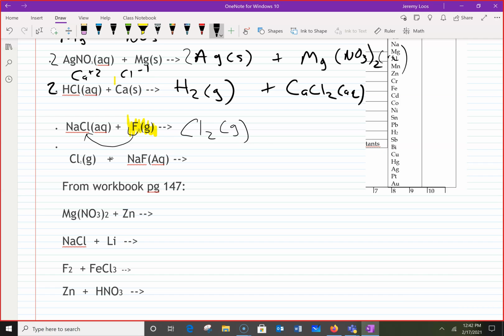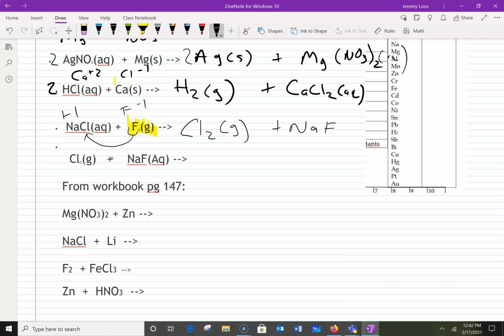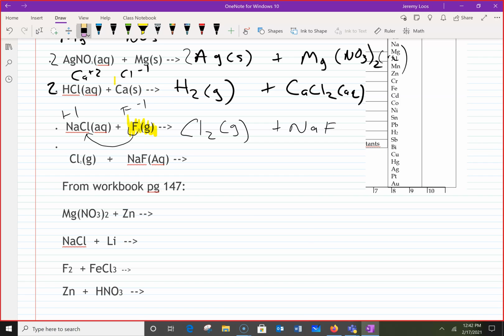And then it is Na and F that are going to join up. Sometimes people want to put Cl and F together. No, it's always going to be the Na and the F in this case that's going to join up. Na is +1, fluorine is -1, so their formula would be NaF. I'm always thinking about the formula based on charge when I'm writing these ionic compounds, which would be aqueous.